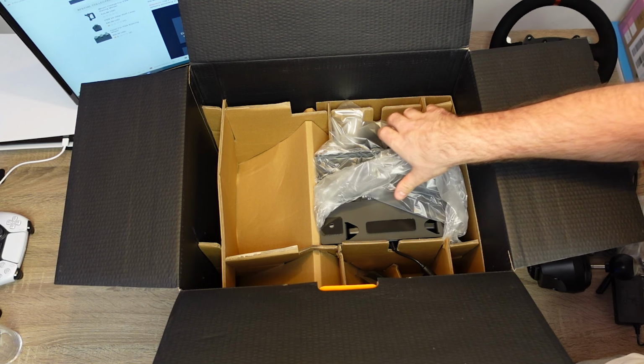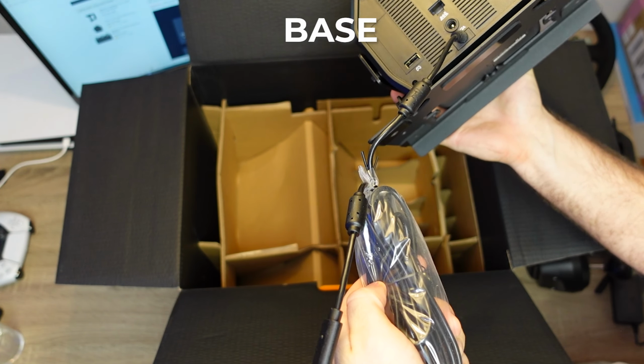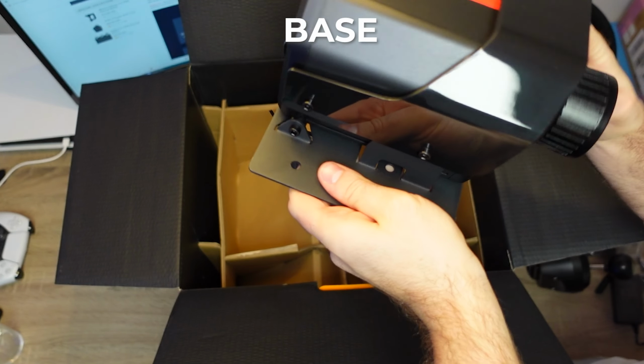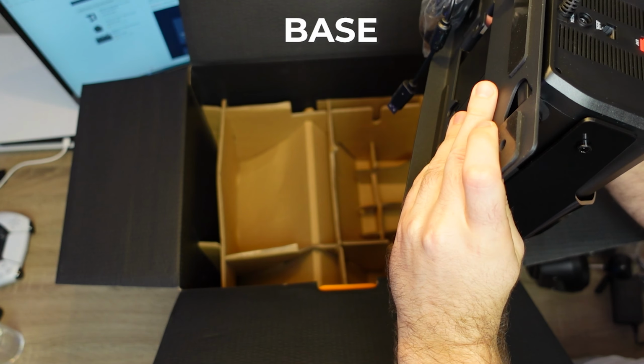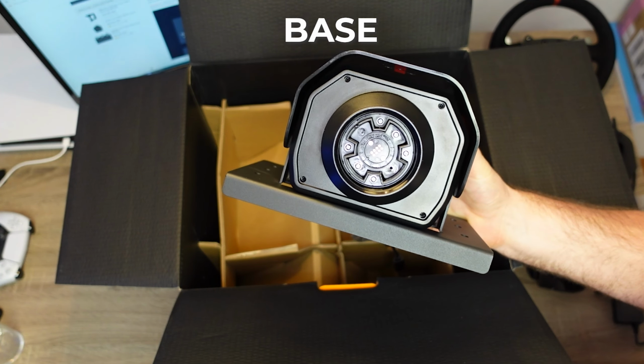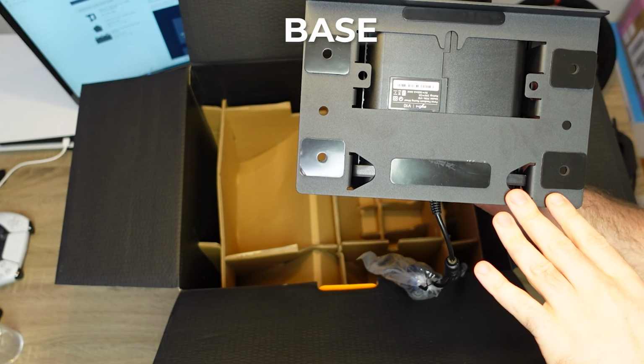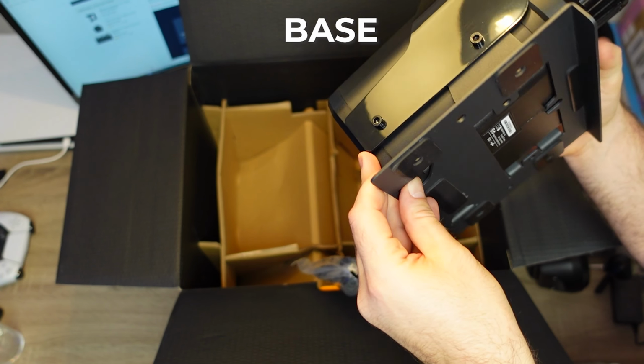For example, Assetto Corsa Competizione. I mean, you're just gonna be slower if you use it. So I think something like a farming simulator or something like that, it's gonna be useful, but not really in actual racing simulators. So here, this is the base. So the base itself, actually, it was okay-ish feeling. I think there is a cover.